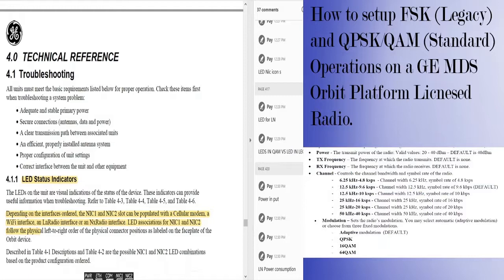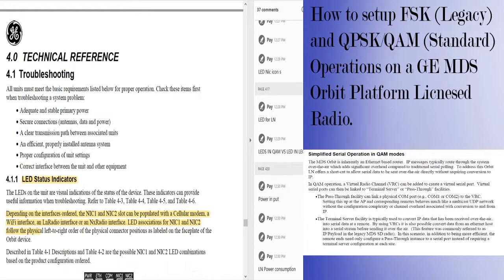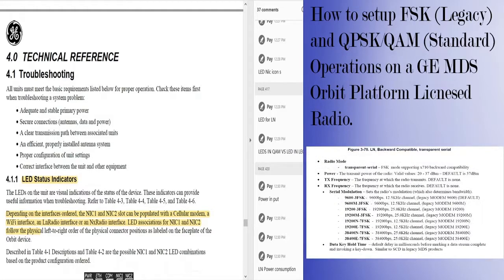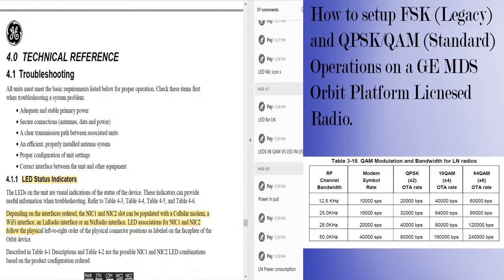Secure connections: refraction, water, damaged cables, broken elements on the antenna. These are important. Clear transmission path is important. If someone's built a building in between since your last propagation study, you may be chasing your tail, right?